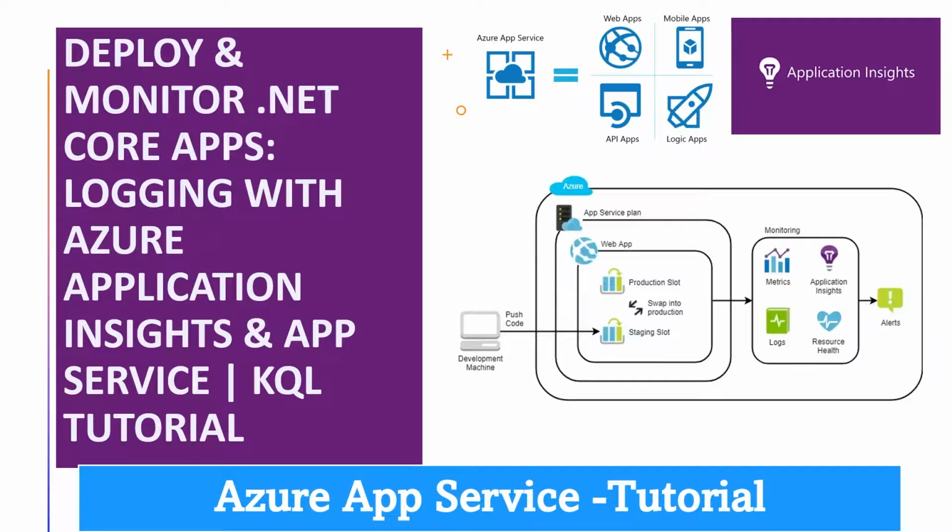So in the previous demo, we have seen how to create App Services, how to create a normal REST-based API with Visual Studio and deploy it to Azure App Services. We also developed a normal CRUD operations REST API using Azure SQL and Entity Framework. Now we are going to extend that application and instrument some logging over there. We are going to add some logging with the help of Application Insights SDK.